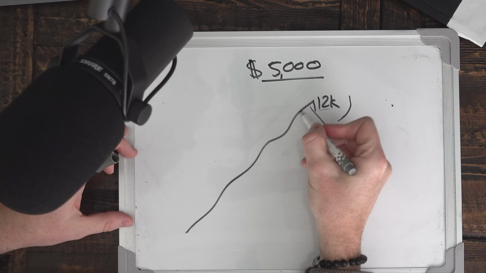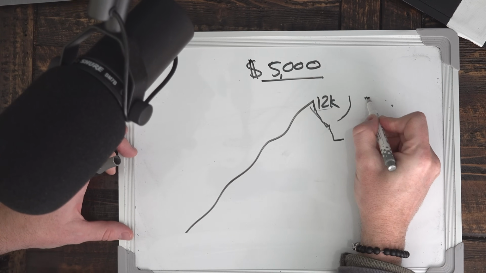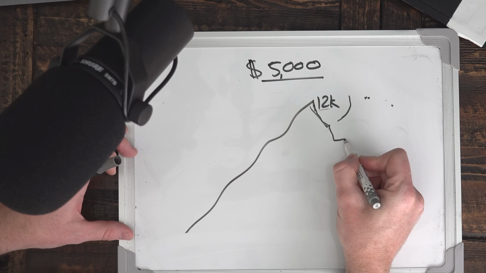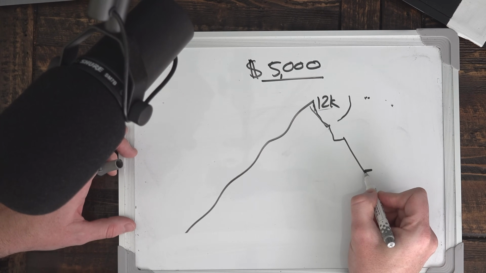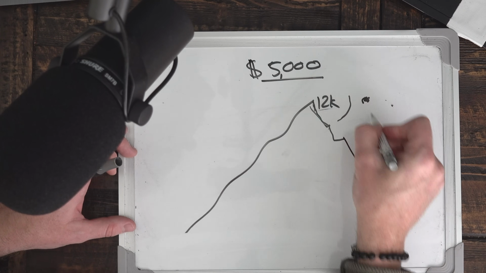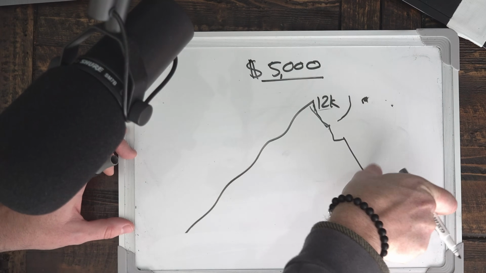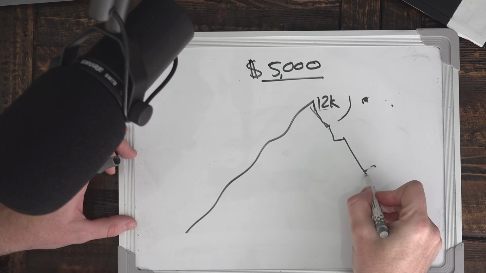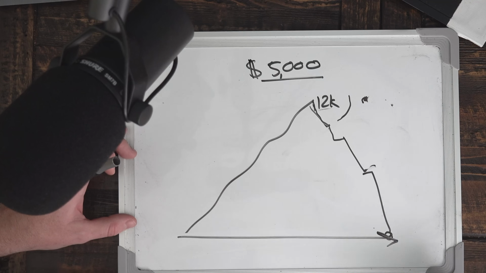They might be up, whatever it is, and then they have one big loss. And then they're trying mentally to get back to here. And so they take a little more risk to try to swing back up and they take another big loss. And now they're down here and they're like, well, shoot, to make back this much in one trade, I'm going to need to take a lot of risk, right? So they take a lot of risk, it goes the wrong way, and next thing you know, they're down here with another big loss. And I have seen that happen a million times.